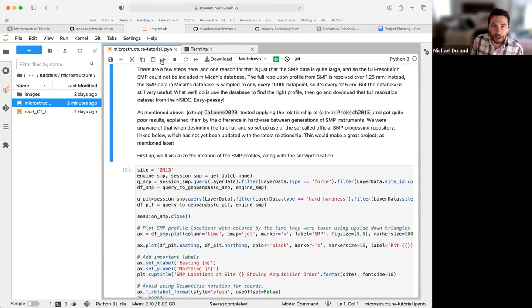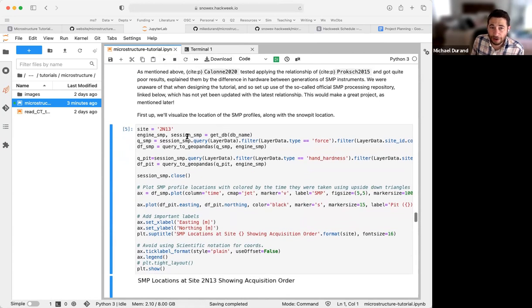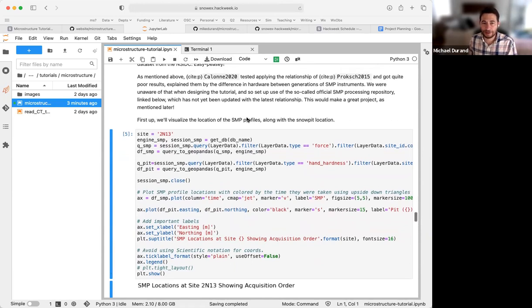So a couple things: the SMP data, not 100% of it, is in the database. Because there's just a lot of it, a lot of samples per centimeter of vertical profile, and then a lot of vertical profiles, it was bogging the database down. So what Micah did was downsample it to 1 out of every 100 vertical samples included. So there's some for every single profile, but the vertical profiles themselves are incomplete.